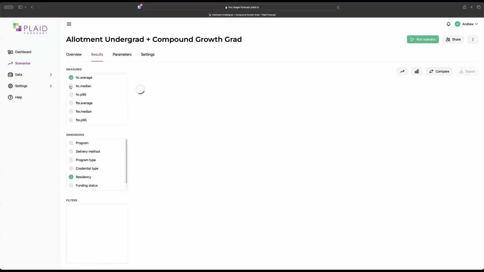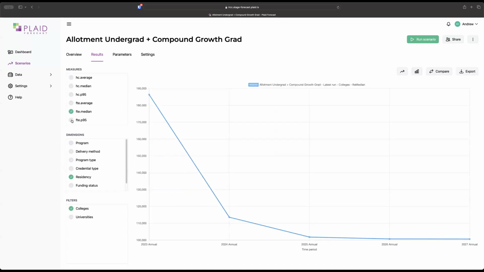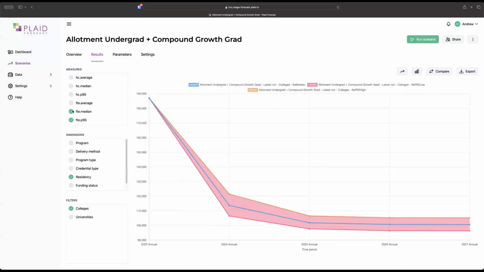One of the real advantages of using simulation modeling is it actually allows us to have proper medians and 5 and 95% confidence intervals. So if we use full-time equivalent, we then see we have these confidence bands. So the answer to the question of how long is it going to take us to run out of students is actually more than 5 years, even if we stop admitting students today. But we're going to see most of that impact over the next 2 years or so. It'll go down pretty quickly if we stop admitting today, keeping in mind that international students are a smaller base than domestic students. And college programs tend to be shorter, which is what's shown here.